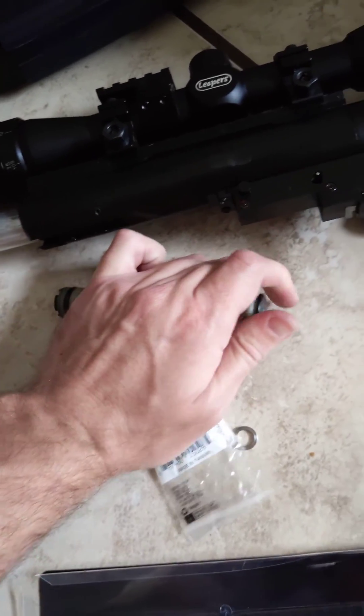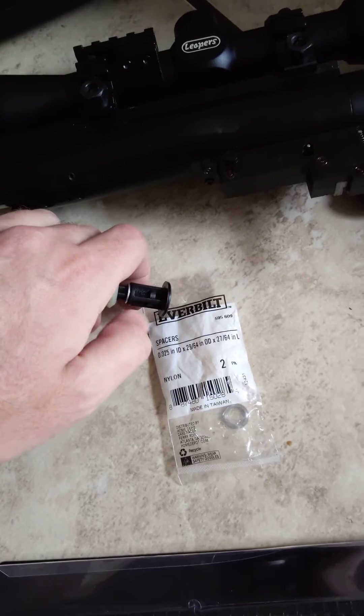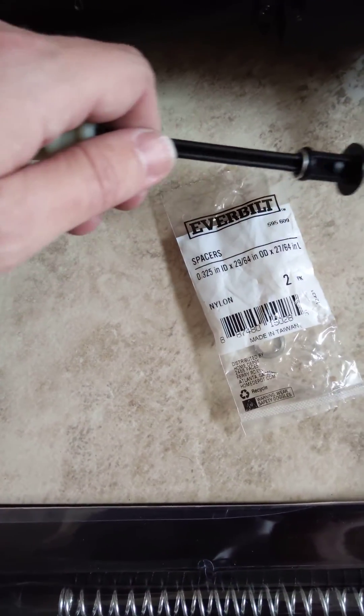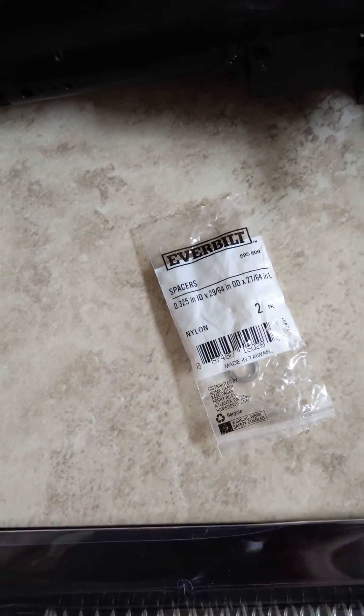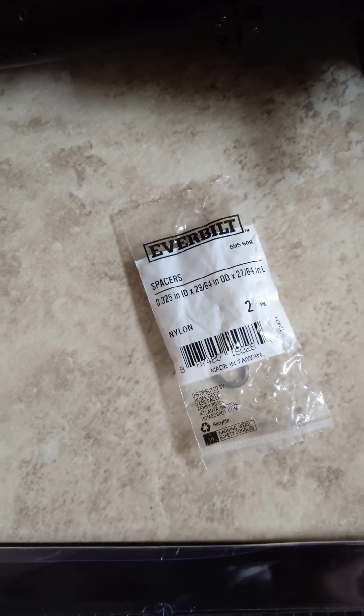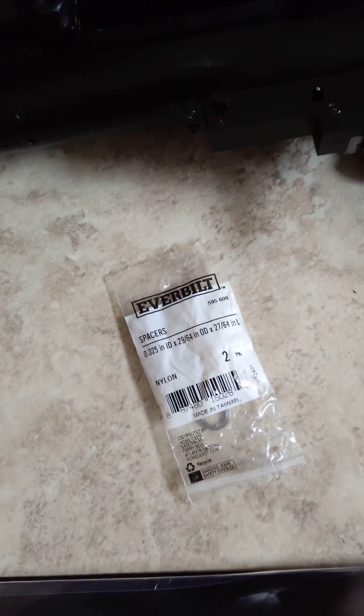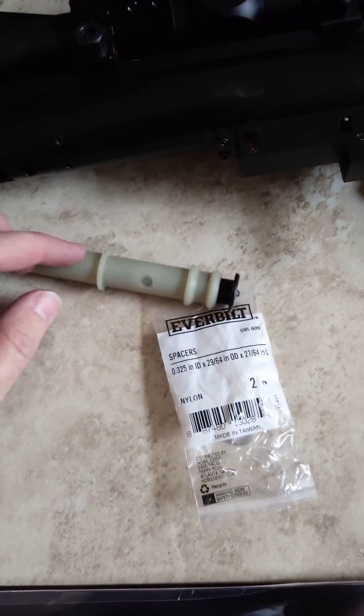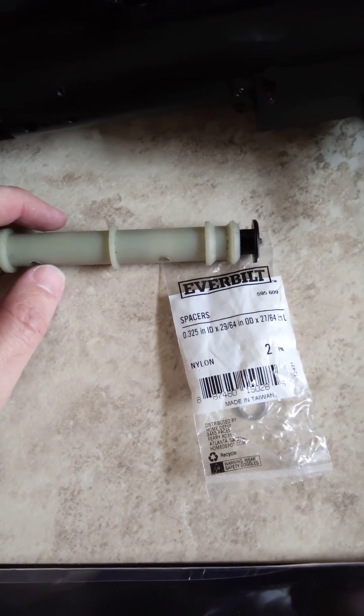I found this new spacer — went to Home Depot, they had these plastic spacers. It took me a while to find one that would fit, but this size is enough to fit in the piston of what I assume is a normal VSR as well, since a lot of the internals on the BBTAC or the ASG are actually VSR internals. That should get you inside your piston, which would allow you to increase your FPS.